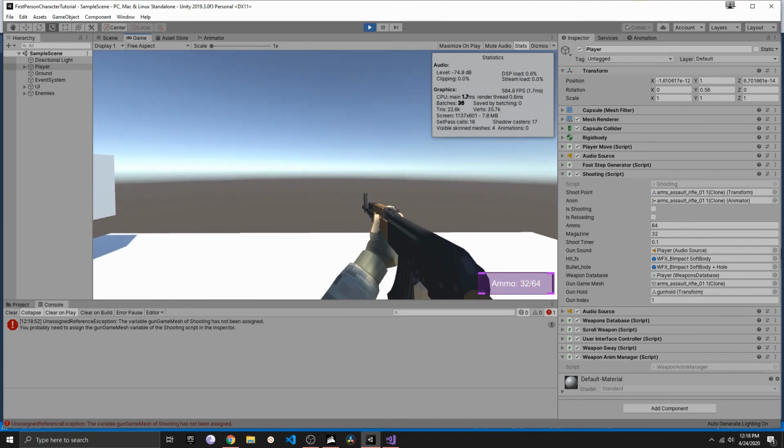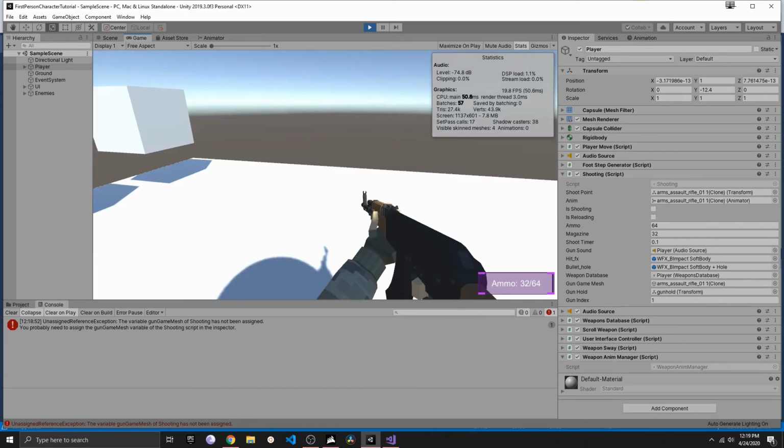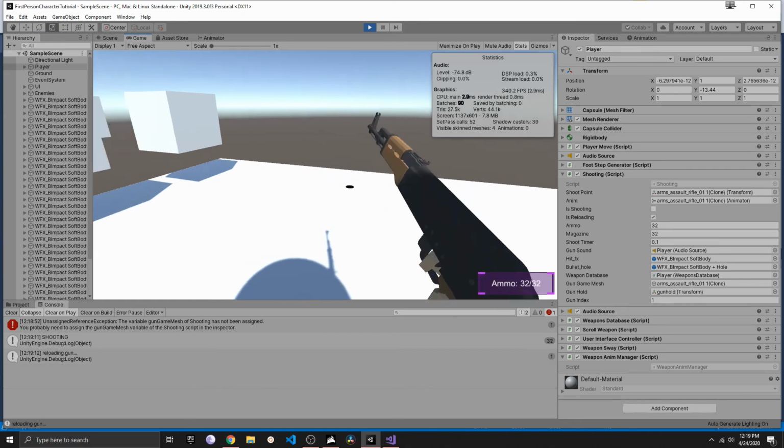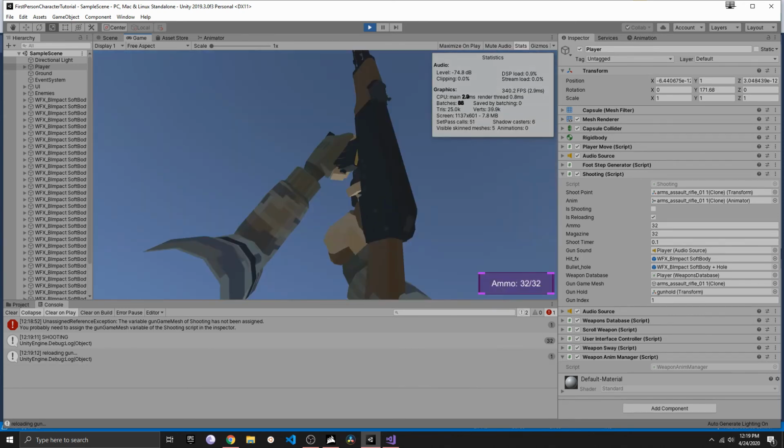Okay, now it works. Is reloading is set to false, which is exactly what we want. I need to wait until my FPS go back up. Alright, so we're empty now in the mag. And then I will press R and try to shoot again, and you see it no longer works.